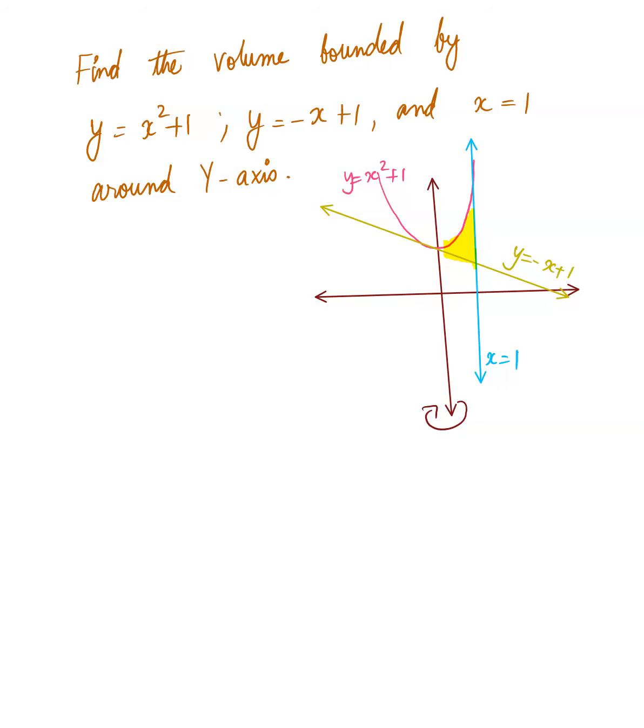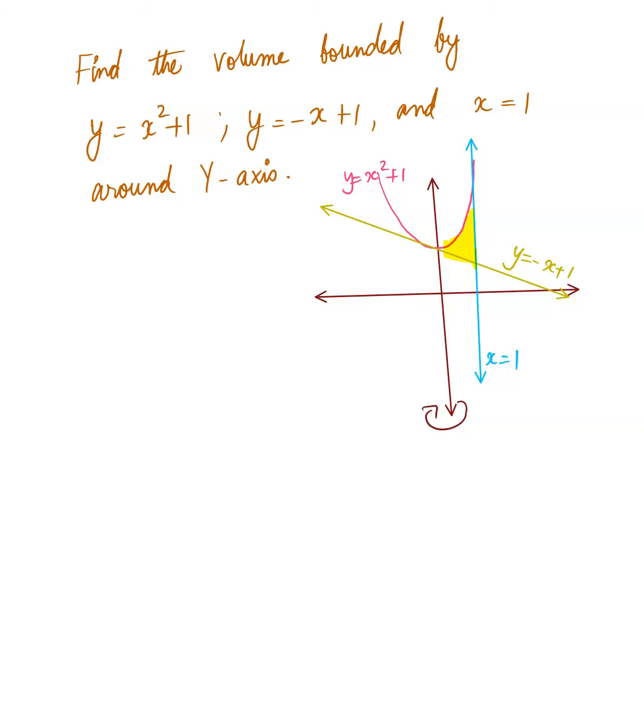Now, the question is, if it's rotating about the y-axis, what method should I be using? Because it seems like I could be using the washer method or the shell method. Which one is better? Which one will give me a better solution? Because remember again, these are different ways to find the volume, and it just depends on whichever is convenient. You can use the disk method, the washer method, or the cylinder method, whichever one is appropriate as well as convenient. So let's see. If you were to do the washer method, you know there is going to be a hole, that much we know. So if there is a hole, then it's between the washer method or the shell method, okay?